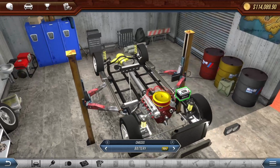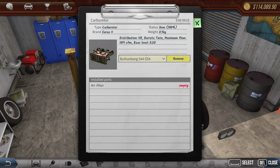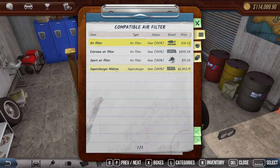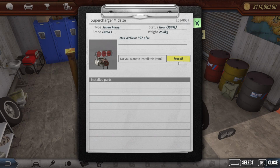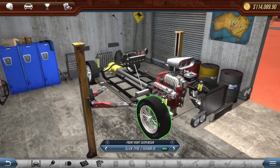All right. We're going to remove the air filter. Yeah, max airflow is 1019. So, put that on there. Max airflow. Ooh, wow. That's huge. Humongous.